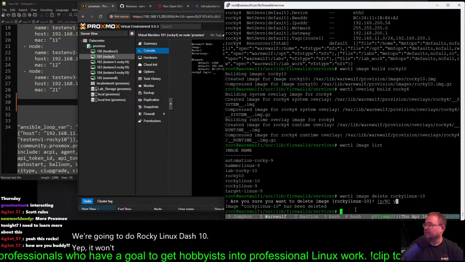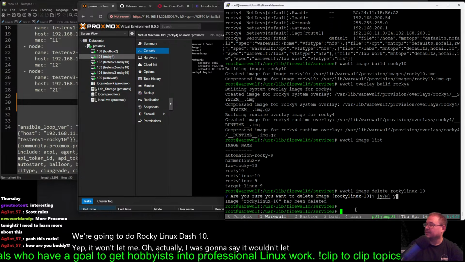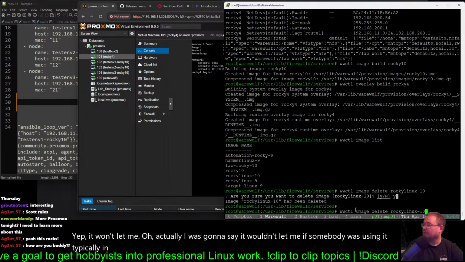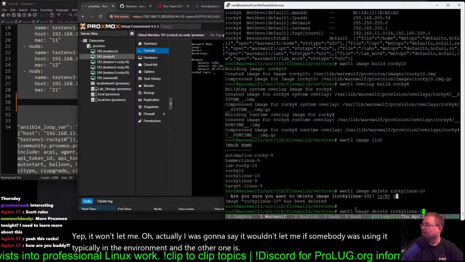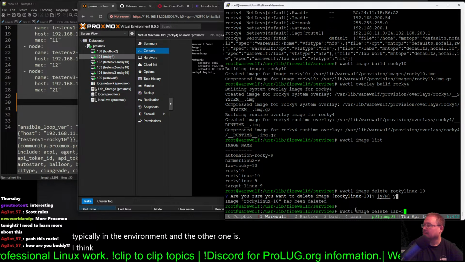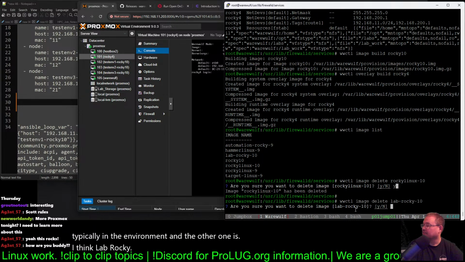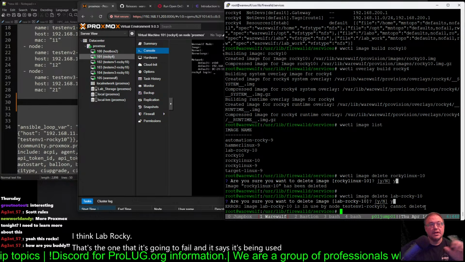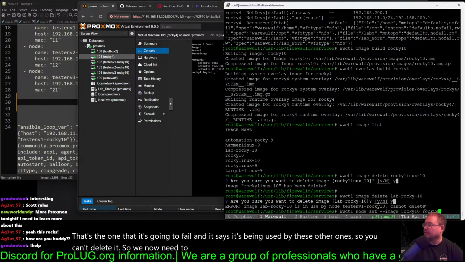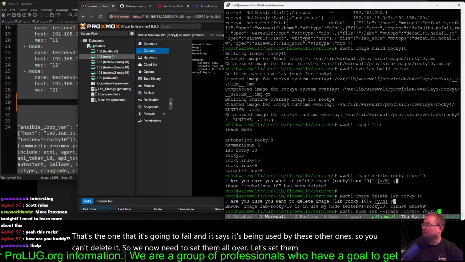Oh, actually, I was gonna say it wouldn't let me if somebody was using it, typically in the environment. And the other one is, I think, Lab Rocky. That's the one that's gonna fail, and it says it's being used by these other ones, so you can't delete it. So we now need to set them all over. Let's set them all over real quick to this other image.